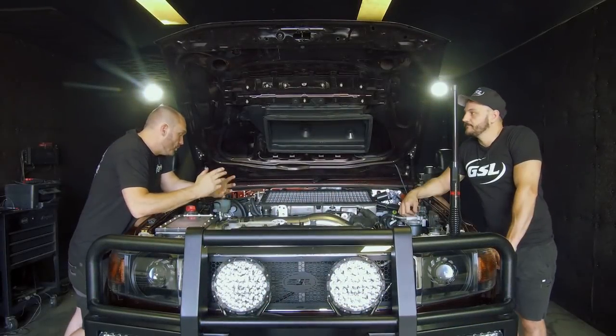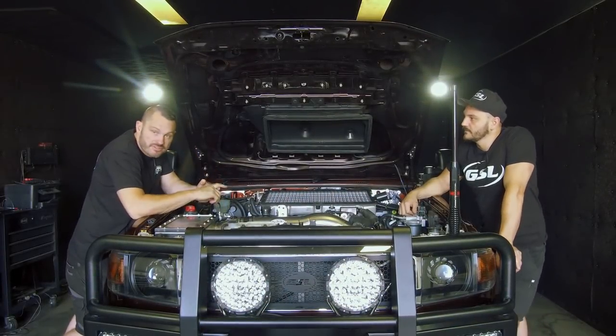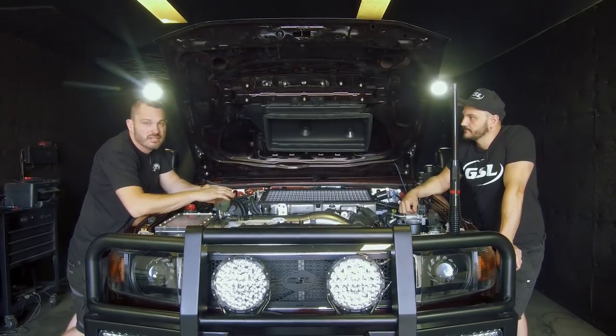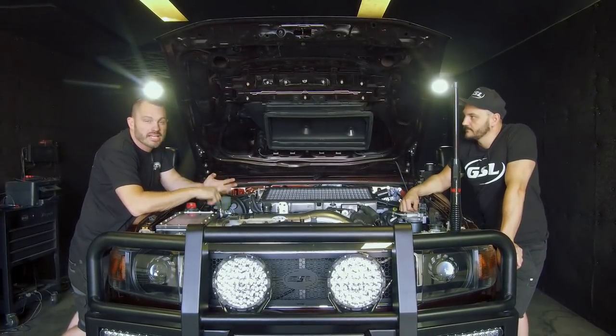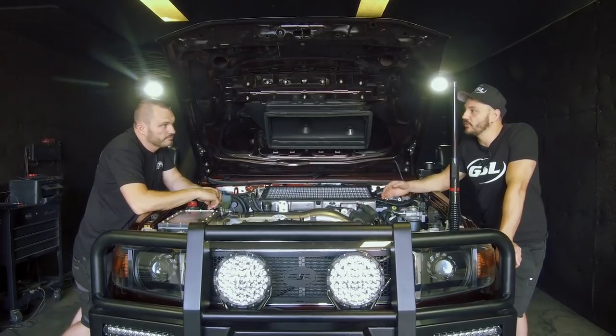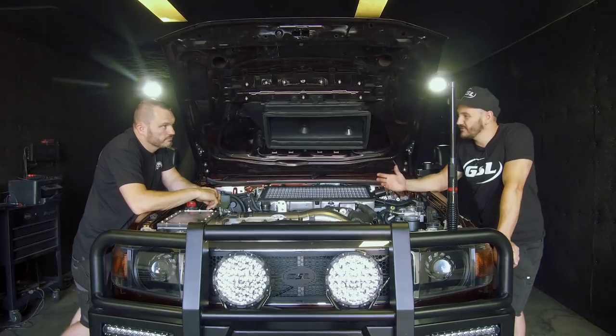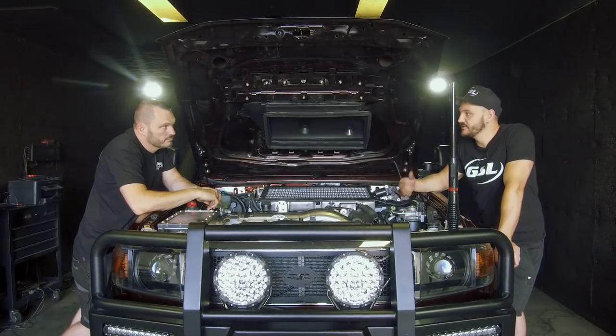So what do we aim for when we remap? We aim for combustion efficiency. If we get that in the chamber, despite what motor it is, you're going to get torque, you're going to get power, and you're going to get fuel economy. We do aim for maximum torque down low, because obviously everyone uses their car for towing up the beach. This helps out with everything.